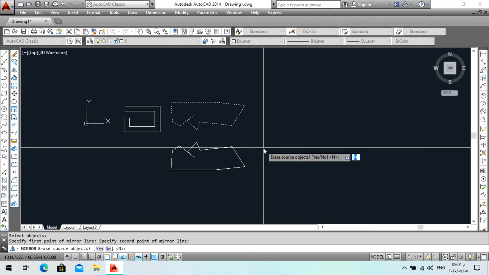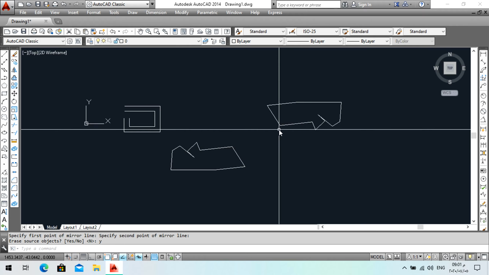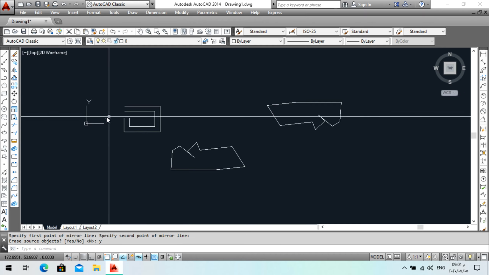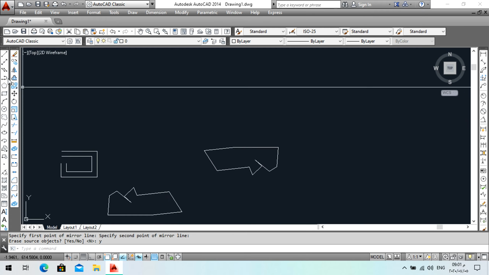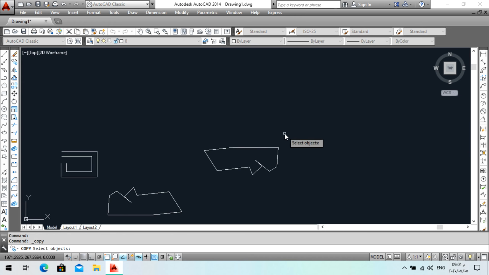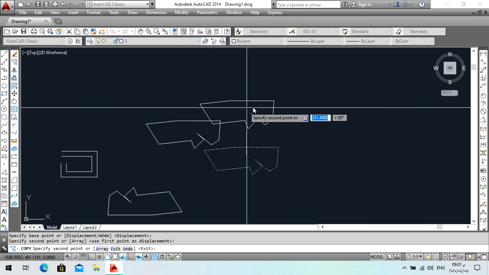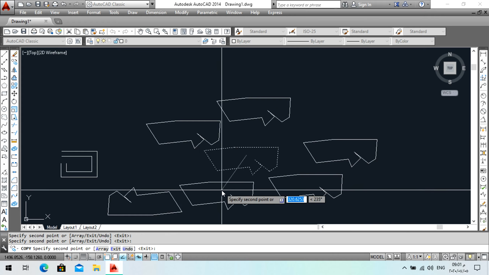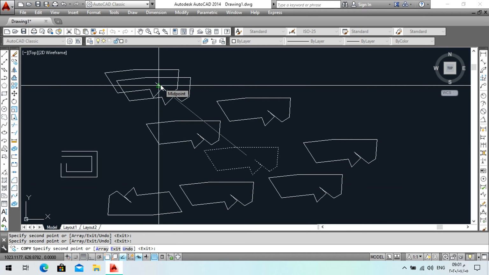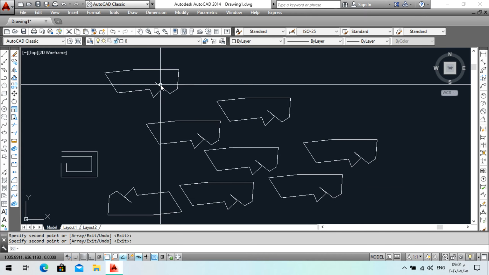See what's written here: erase source object. Write Y, enter. See? If you don't want it to erase, you write N, enter. This is very important for the mirror object. Okay, copy object is just a copy of the same object. If you want to finish the copy, just press enter.